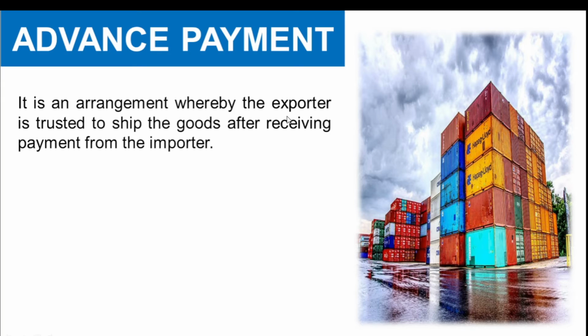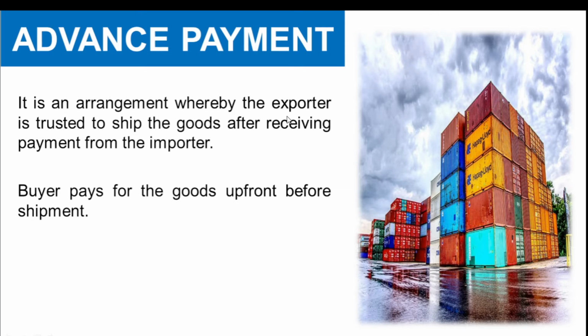After that, if he wants to return the goods because they are not as per the agreement, what all could be the risks on the buyer side? All these things. But what is happening in advance payment? Seller is receiving the payment. After that, seller is shipping the goods to the buyer. Risk is on buyer side, benefit is on seller side.